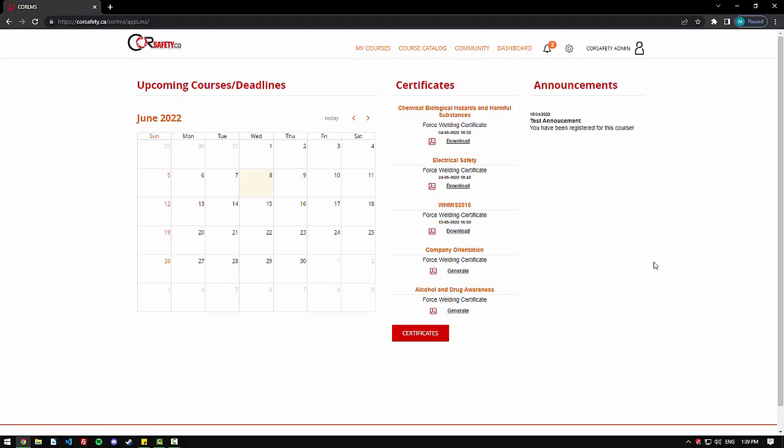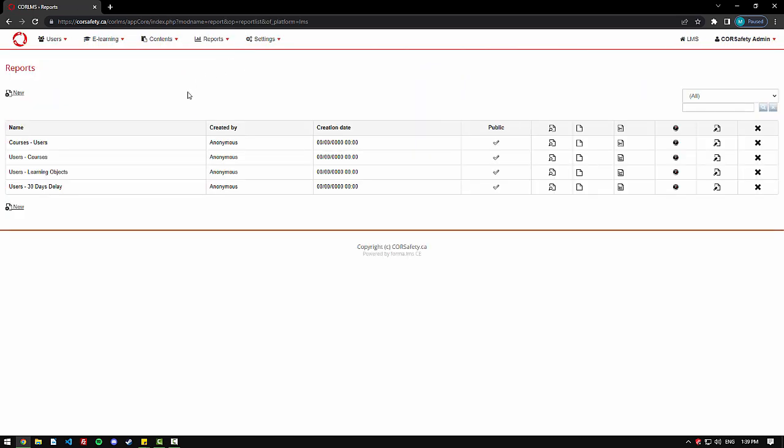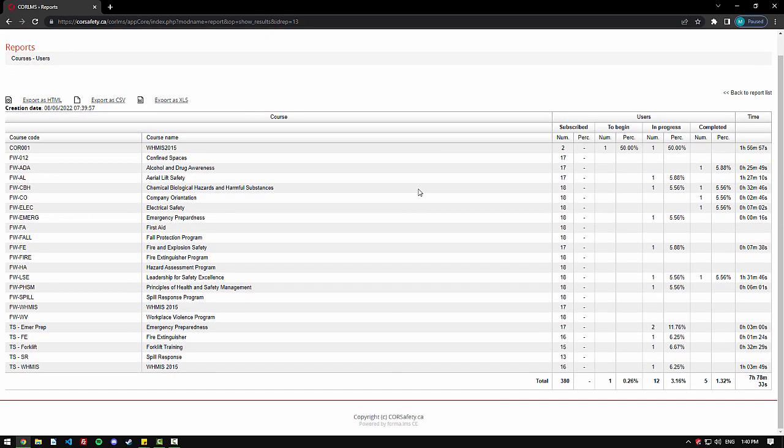Alright, I'm going to show you how to set up a course report for a new company. So starting from the dashboard, we're going to go to the admin area, go to reports and click on reports. You'll see that there's some previously created reports. You can take a peek at them just to see sort of what they look like and how they're set up.